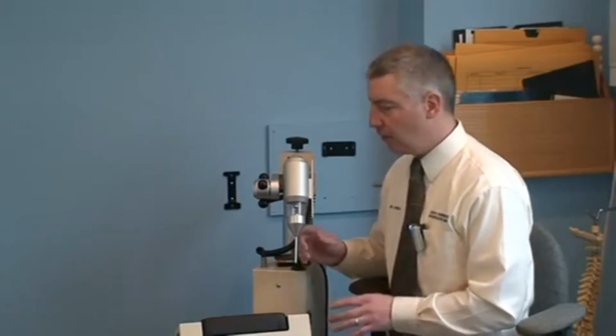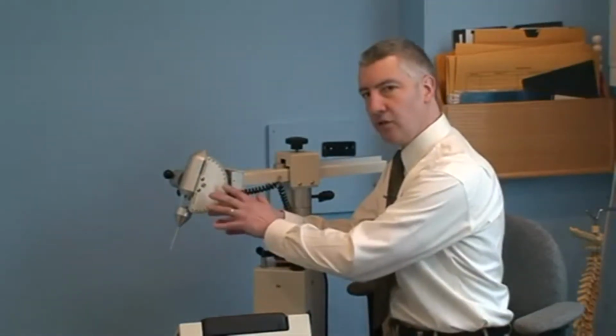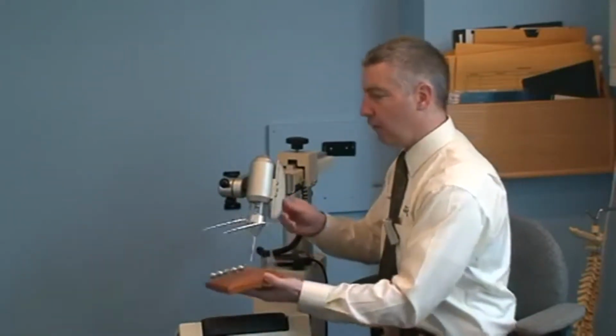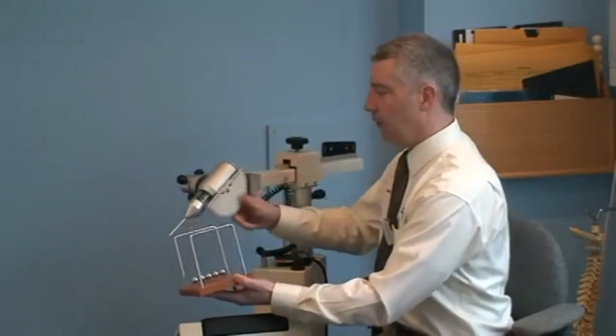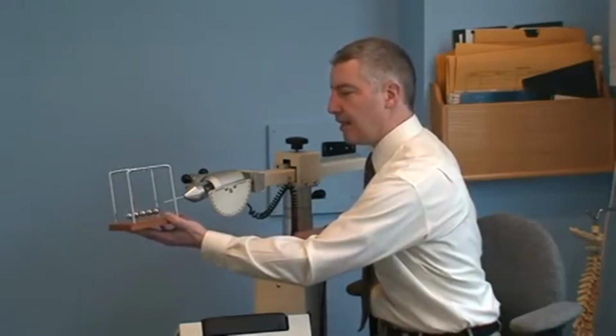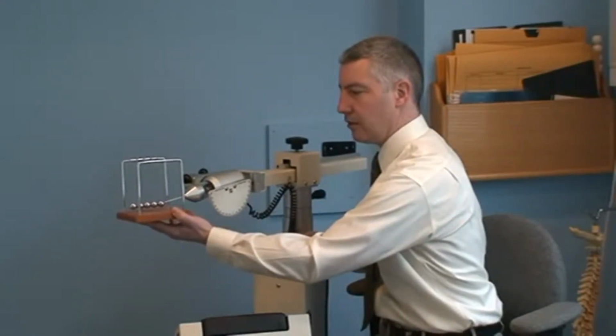Imagine if you've just been in trauma or in a car accident and you can't move your head and neck around. This instrument's designed so that we can lay you on your side on this table, precisely align you, put the appropriate factors based on your x-rays into the instrument, and then we deliver that 1.8 pounds of force to that atlas bone, or that top vertebra in your neck. And what's going to happen is that top bone in the neck is going to slide right underneath the skull, just like this.